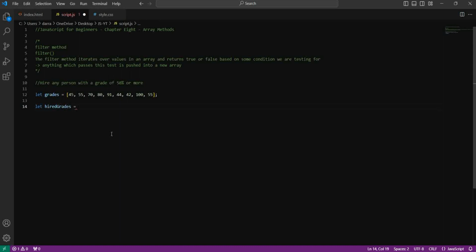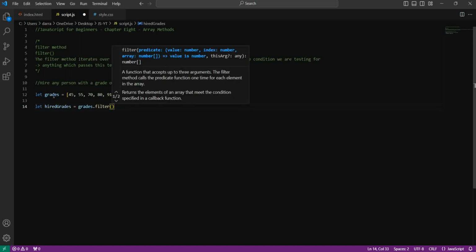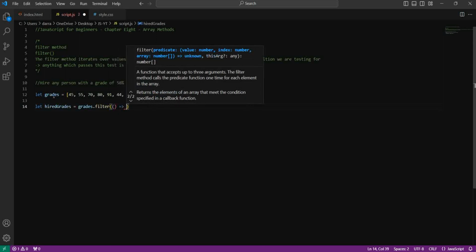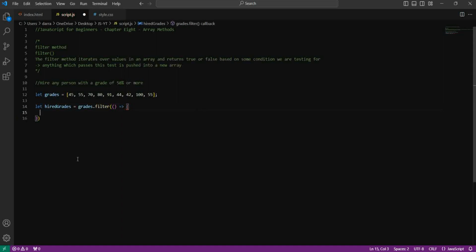We assign it the value of grades, our array up here, dot filter. With the filter method, we need to pass in a function as an argument. It's a callback function, and it's going to run for every element in the original array. We just want a reference to each item, and I'm going to call it grade.